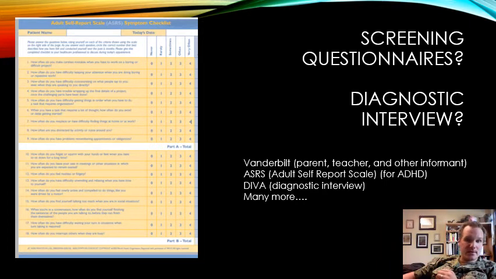The DIVA is a special diagnostic interview for ADHD. The Vanderbilt is a very common rating scale that's given to parents and teachers or another informant to collect that collateral information in order to make a diagnosis. There's a whole bunch of these things out there. You can look at sensitivity and specificity measures of these things and be dismayed. I encourage you not to. But rather just to use the criteria and use them as tools to aid in your clinical diagnosis that you're attempting to make.